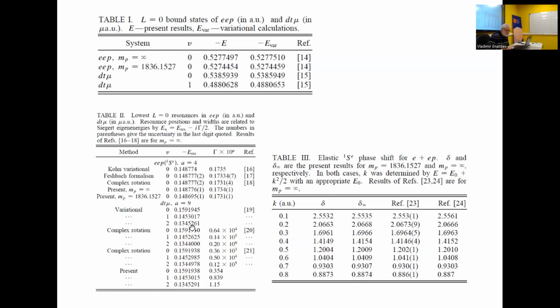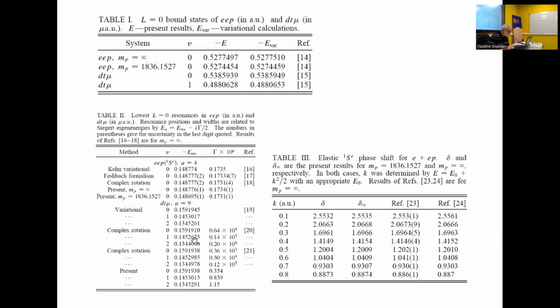Now about dtμ. In dtμ, we have similar resonances, and they actually play a very important role in muon catalysis, because catalysis, that means capture of the muon, which catalyzes the DT nuclear reaction, occurs through this resonance state. And it was predicted that one muon during its lifetime can catalyze more than 100 nuclear reactions, which, if this were true, would be a very promising system for energetics in the future.